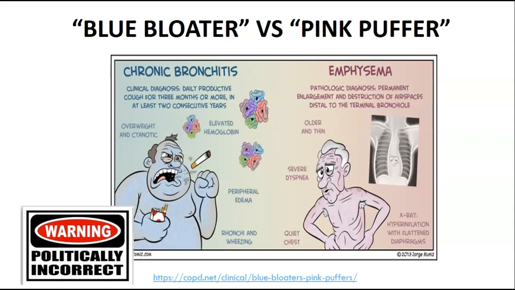It's kind of a stereotype, but not really a one-size-fits-all descriptor. Some folks who may have emphysema aren't necessarily thin, but their skin can have a pink appearance, where those with chronic bronchitis may have a bit of a bluish appearance. But read this article. Like I said, it's not very long, but it gives some really good information about the descriptors. Obviously, descriptors of individuals come from some basis of truth, but again, it's not a one-size-fits-all. So I just want to give you that information.